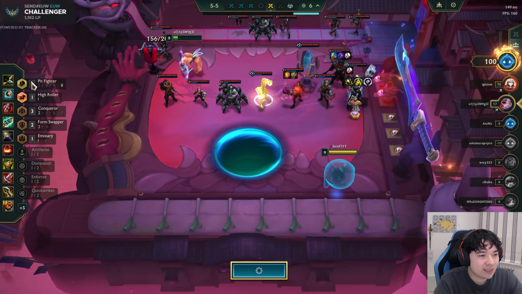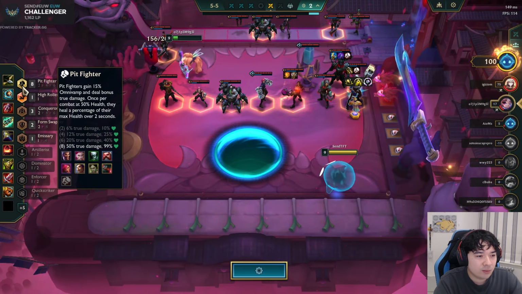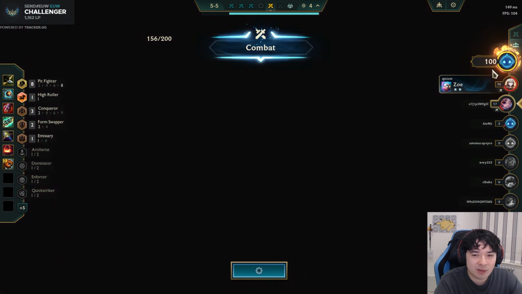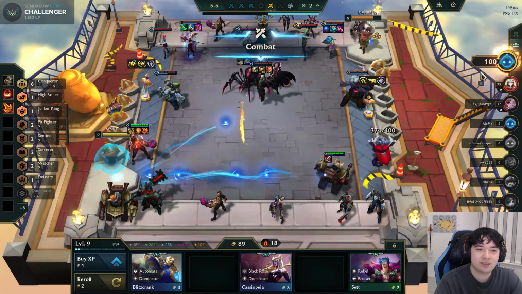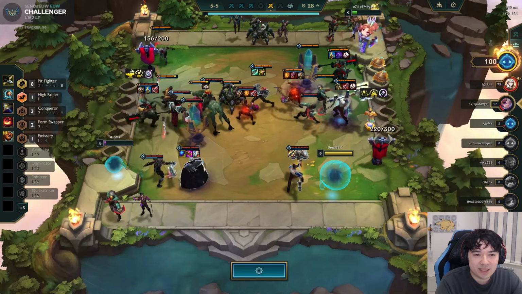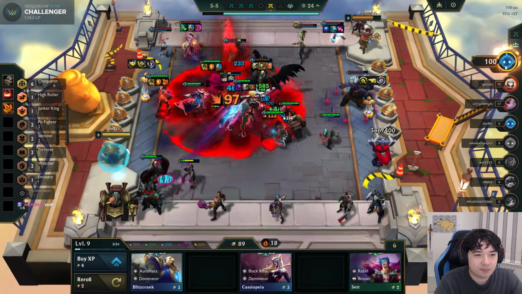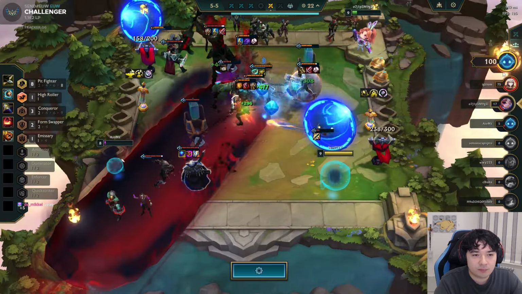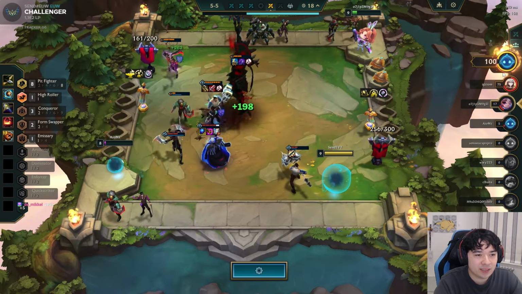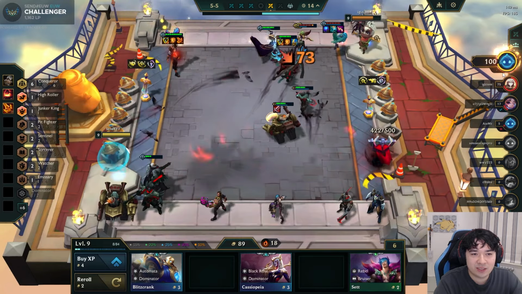8 Pit Fighter. 2, 4. Is that 2 spats for 8? Wow. That's scary. 50% true damage, 99% HP heal. That is really scary. 8 Pit Fighter. That's scary. That just one-shotting everything. That Jace is Pit Fighter. That Mordekaiser is Pit Fighter. Oh gosh.